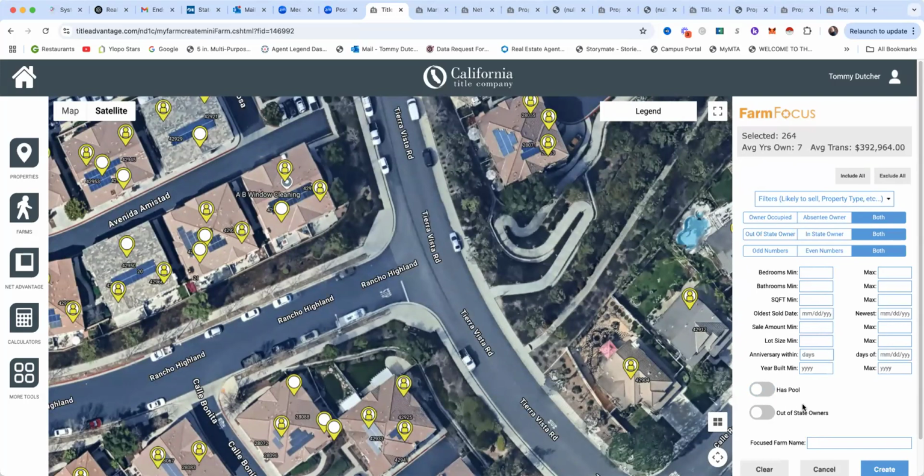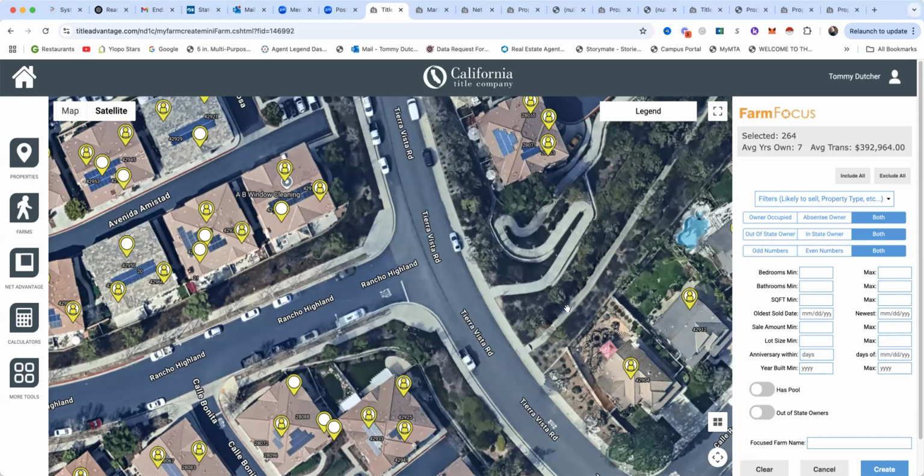So you can mess around with this, but what I'm getting at is any other title company, you would have had to pull a farm and then you would have had to pull a separate farm just with those. Now you could pull your main farm. You could build 5 farms within that farm and you can have different things that you specifically target within that farm separately, right? That's what Farm Focus is for.